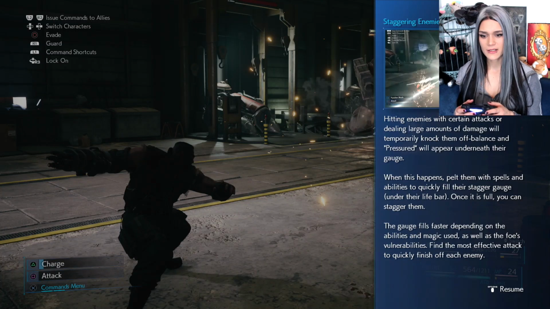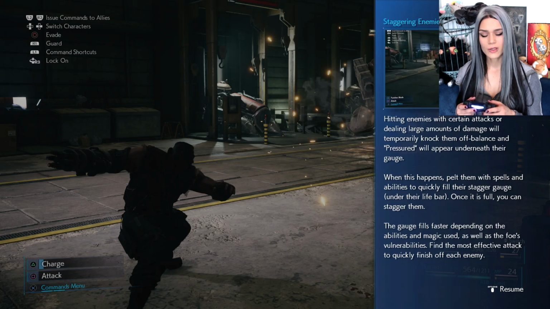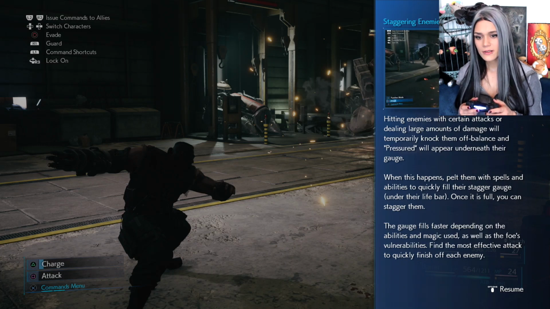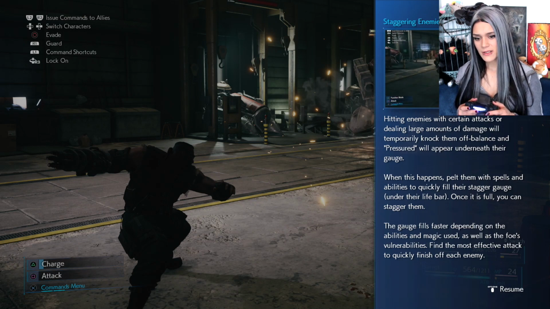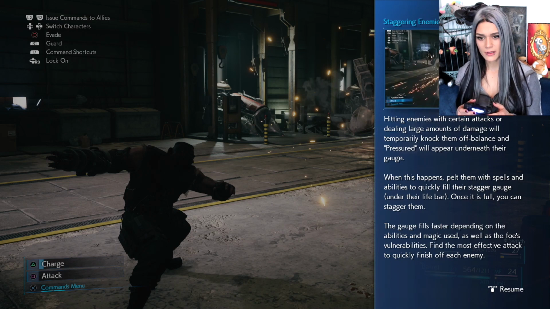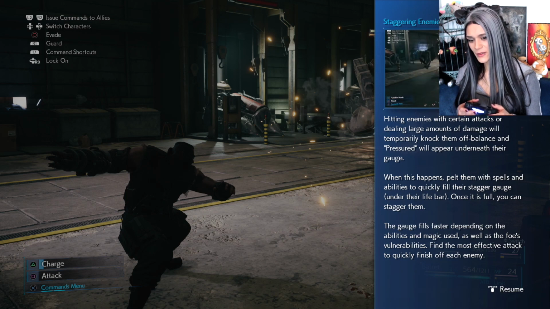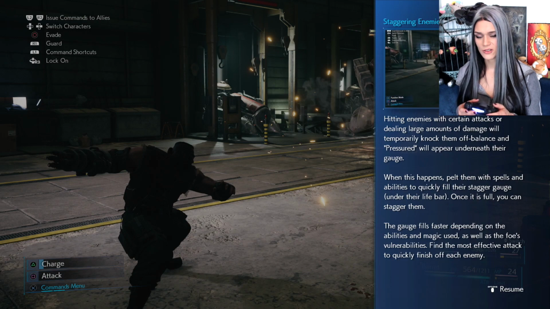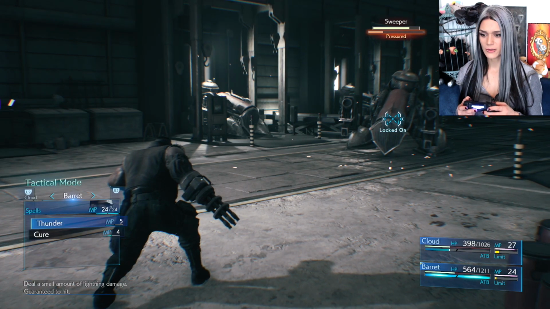Hitting enemies with certain attacks or dealing large amounts of damage will temporarily knock them off balance and pressured will appear underneath their gauge. Okay, so where can I see that? Where's their gauge? Okay, when this happens, pelt them with spells and abilities to quickly fill their stagger gauge under their life bar. Okay, once it's full, you can stagger them. Okay, the gauge fills faster depending on the abilities and magic used, as well as the foe's vulnerabilities. Find the most effective attack to quickly finish off each enemy. But I don't know, we've only got one right now, don't we?